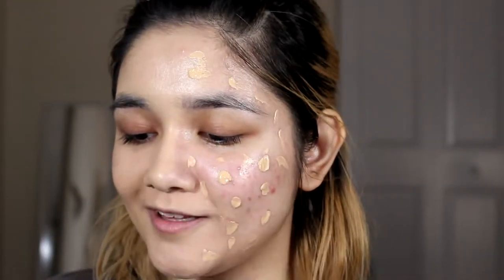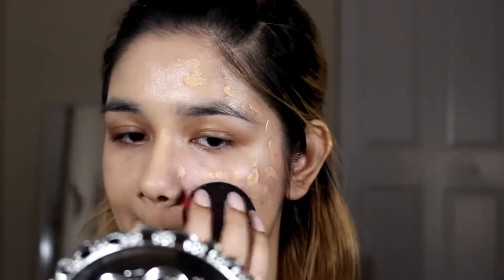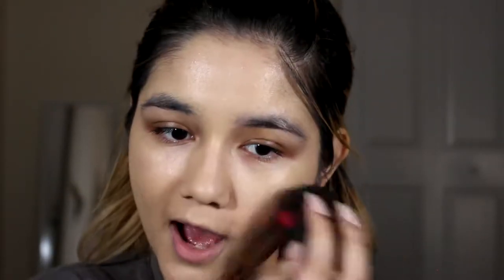This is also my first time using this sponge — it's a new Japanese sponge. I'm just going to start pouncing it on my face. The coverage is such good coverage even with the sponge; it could also be the sponge being phenomenally good. It just looks so flawless right now — I have barely any texture, barely any pores. I look like a Photoshopped newborn baby. The primers made a big difference: the pores on the side without the smoothing refiner are a little bigger and more emphasized than the other side.